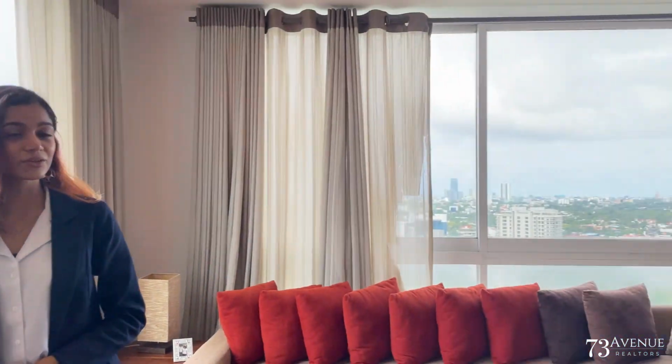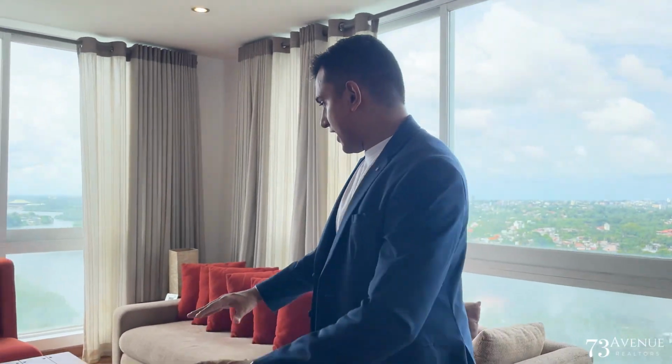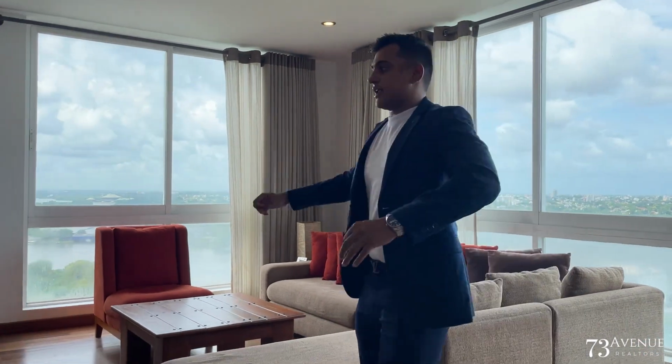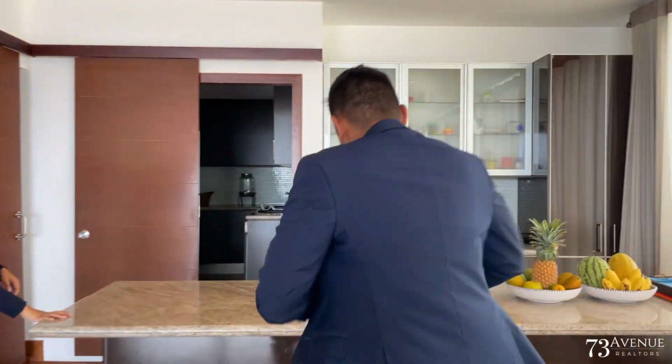Akram, what do you think about the view? The views are just spectacular in this apartment because you just got a 360 view here of the city. You can see just lake views, just, you know, park views. Man, this apartment is just gorgeous in terms of its views and where it's positioned. Okay, so let's go around. So over here we have your living area and here you have your dining, but there's ample space for you to set up and put out your living area the way you like. But now let's check this space out.